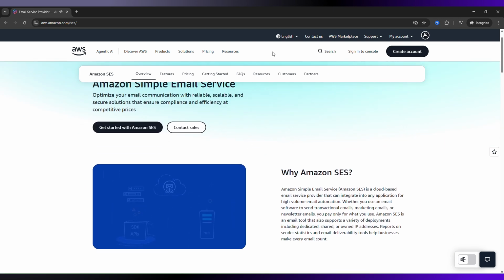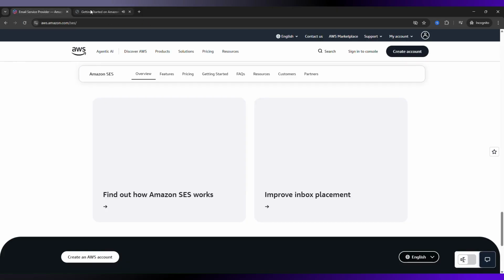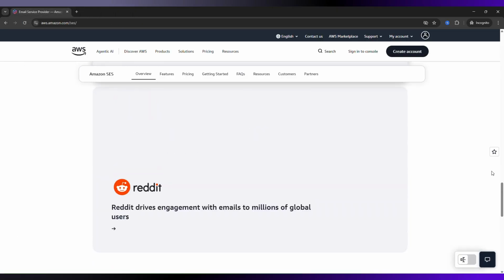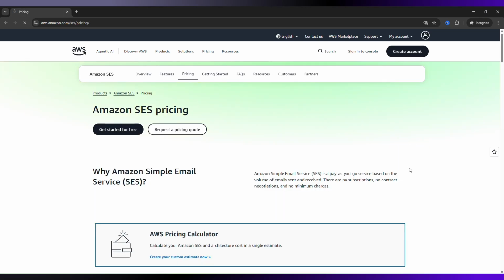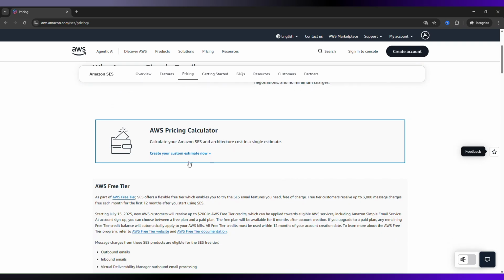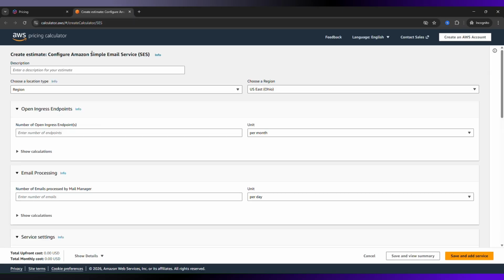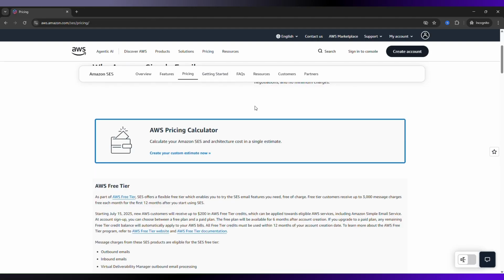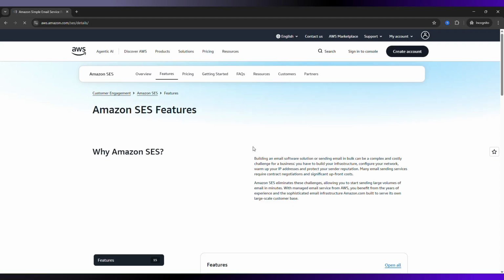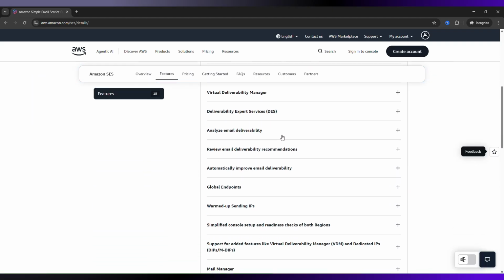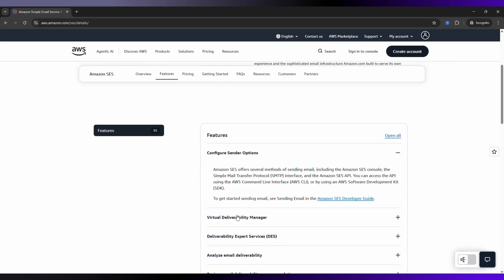Another issue is technical complexity. Setup requires configuring things like SPF, DKIM, and domain verification that is not beginner-friendly and often requires developer knowledge. From real user discussions, this comes up a lot. Setup isn't very intuitive. Explaining this stuff is painful. There are also strict rules around usage. SES is not suitable for cold email marketing, and accounts can be suspended for unsolicited campaigns.